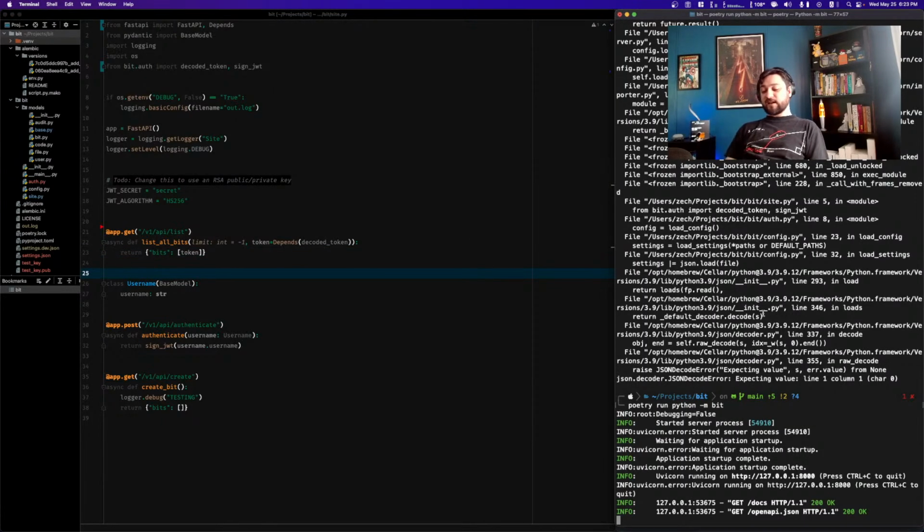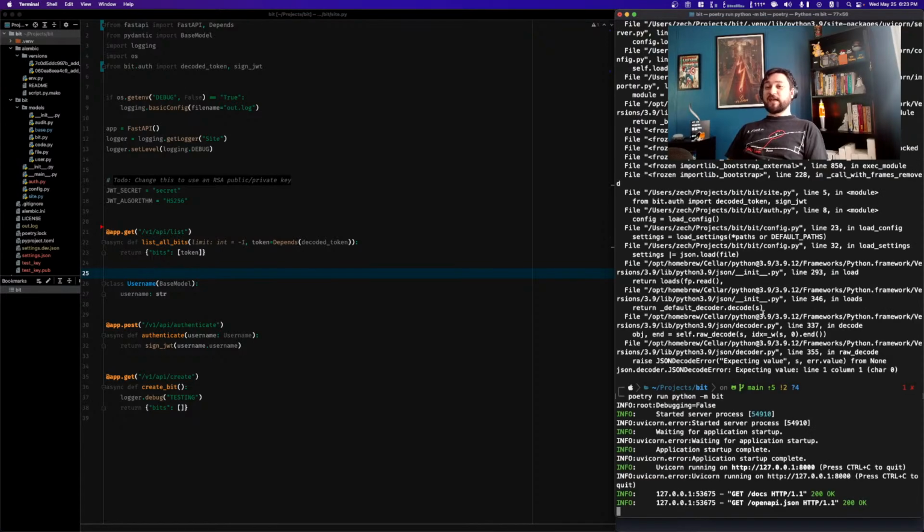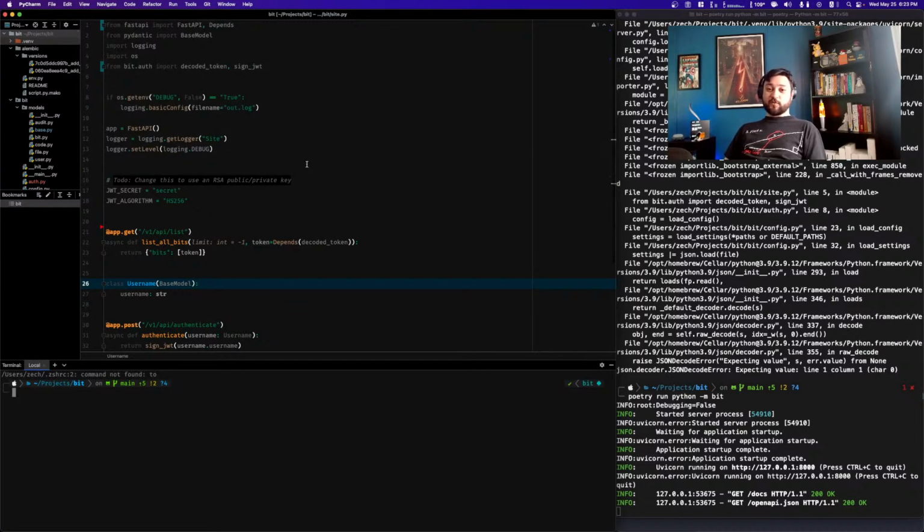And then the other thing is, I can just jump into multiple tabs on my terminal window, but I don't think that you can do that in here. If I go to view, tool windows, there's probably a hotkey for it. It's Alt F12. Okay, that's why I couldn't get it to work.